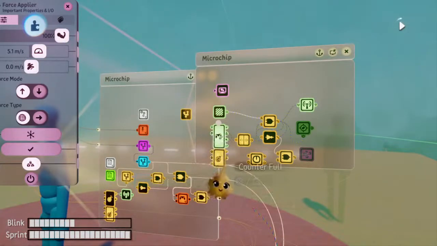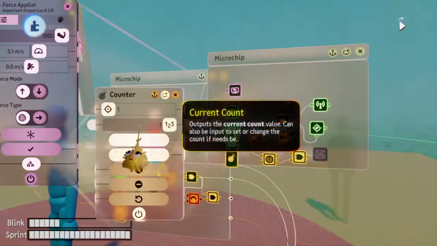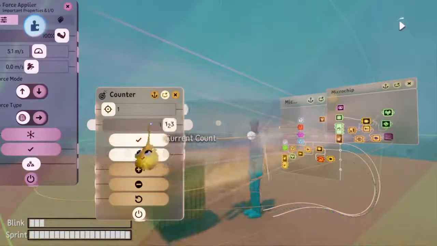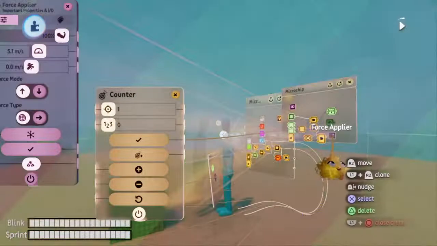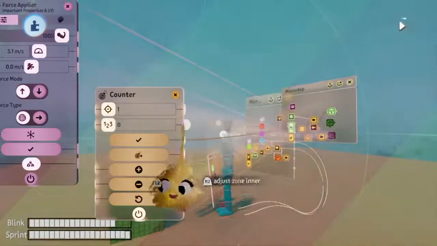But let's try this out. Let's do that here. And so it's too short, that's why. In fact, you actually see it being pushed away slightly. So really what you can do is you could also increase that time there.